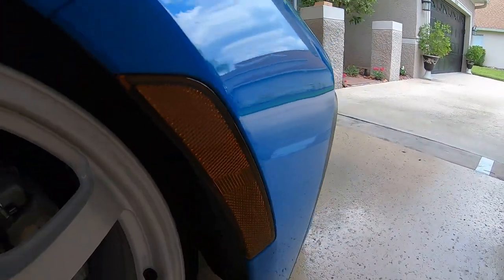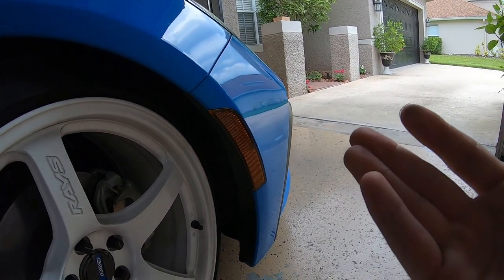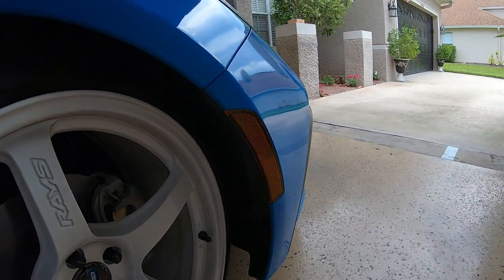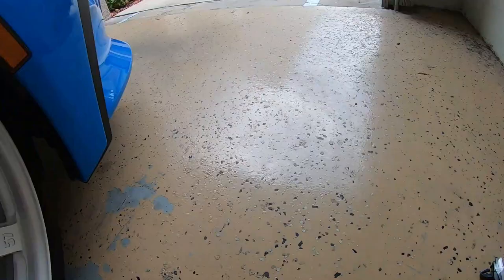So I already showed you guys the process on the first one. What I'll do is I'll just get a time lapse going of me getting this one uninstalled. And once I put the new clear one in, I'll pick up the camera again.